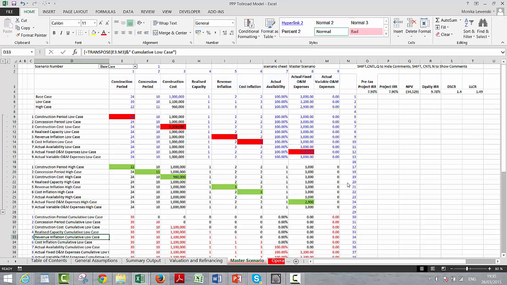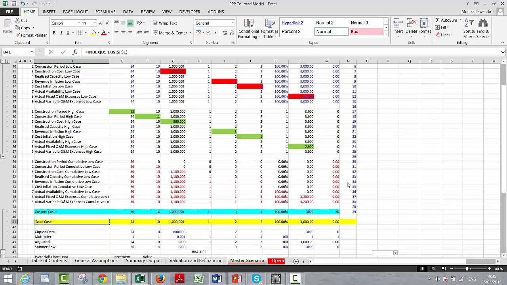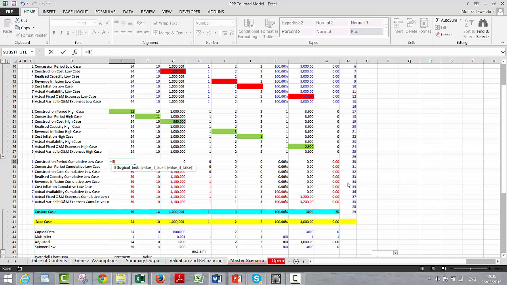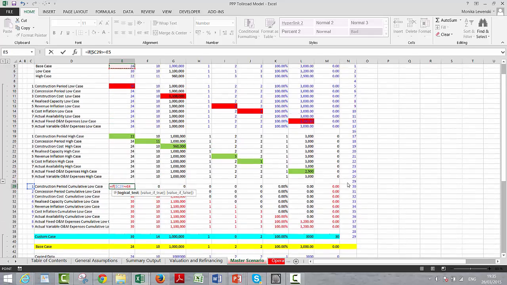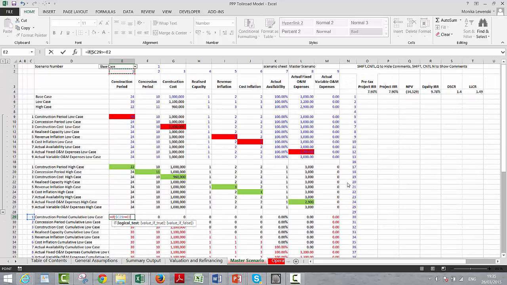Okay. And then this time, if this thing is greater than or equal, oops, of course we have to, greater than or equal to this one, then we'll use the low case.